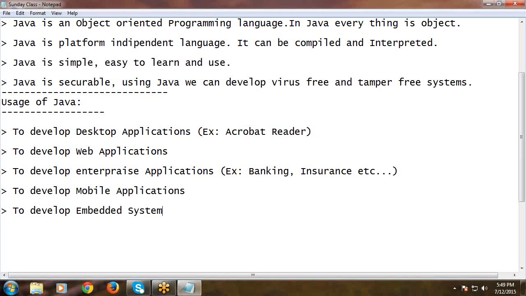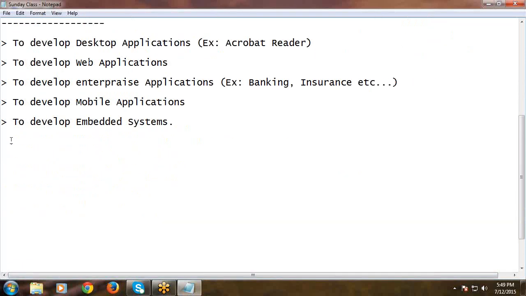What is an embedded system? Any idea, Balasubramaniam? Embedded system or embedded software? Yes, sir. It's related to chips.